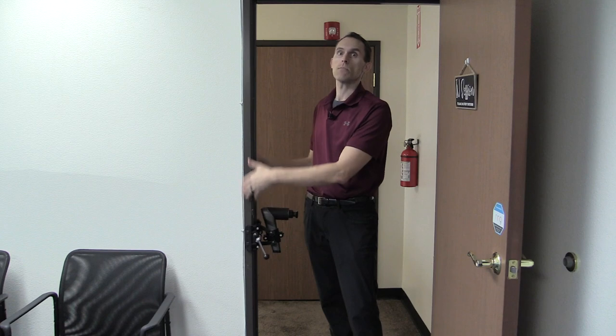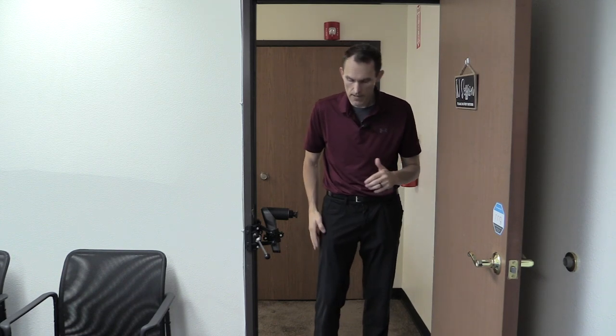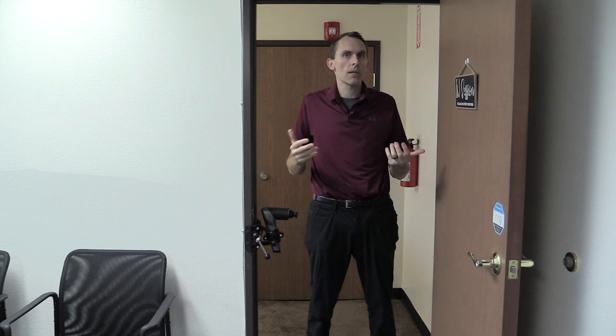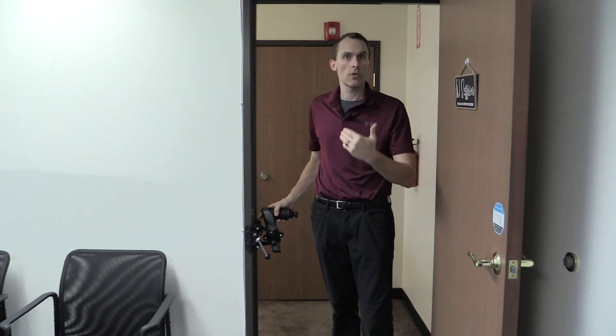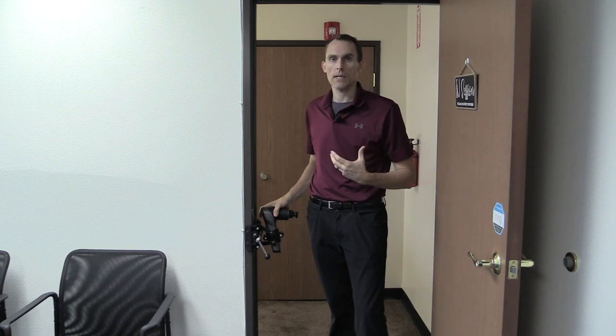The same approach works for the rotator cuff — move the mount up, place it on the infraspinatus, lean into it, and move your arm into internal and external rotation or combo motions of shoulder flexion and internal rotation while the percussion works on the tissues. Another great application is for knee discomfort during squatting: place the percussion unit on the outside of the leg — the vastus lateralis, quadricep, IT band region — slightly lean into it to apply percussion while performing your squatting activity. The Monkey Mount is ideal for all these applications because you don't need someone to hold the tool for you or hold it yourself while focusing on movement.